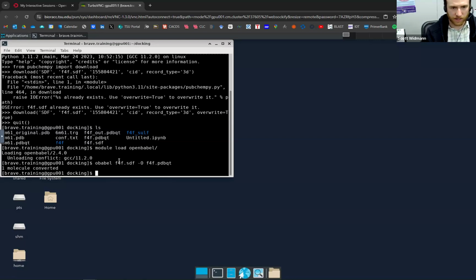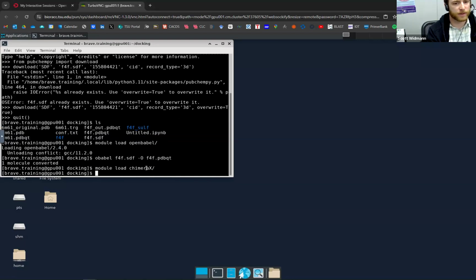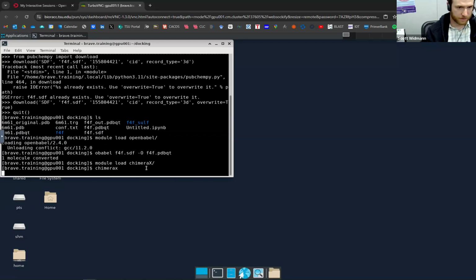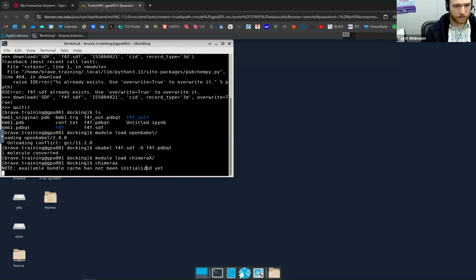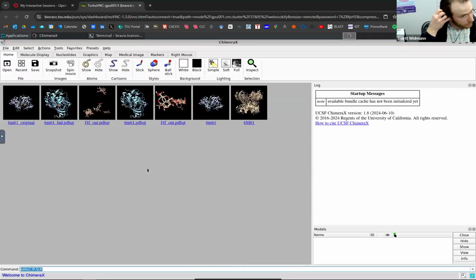Right, converted that SDF to PDBQT, and I'm done with that. And if I want to go to ChimeraX, just type module load and then the name of the app, and then it's going to pop up.